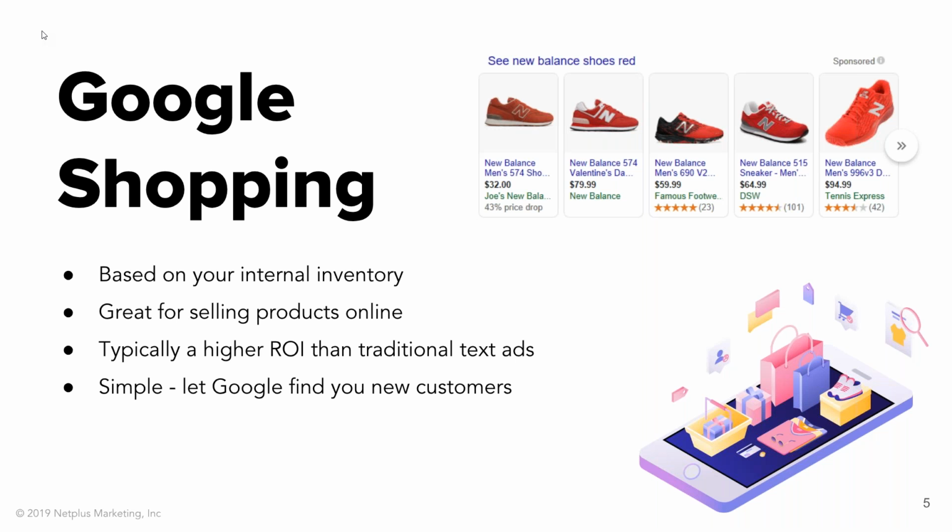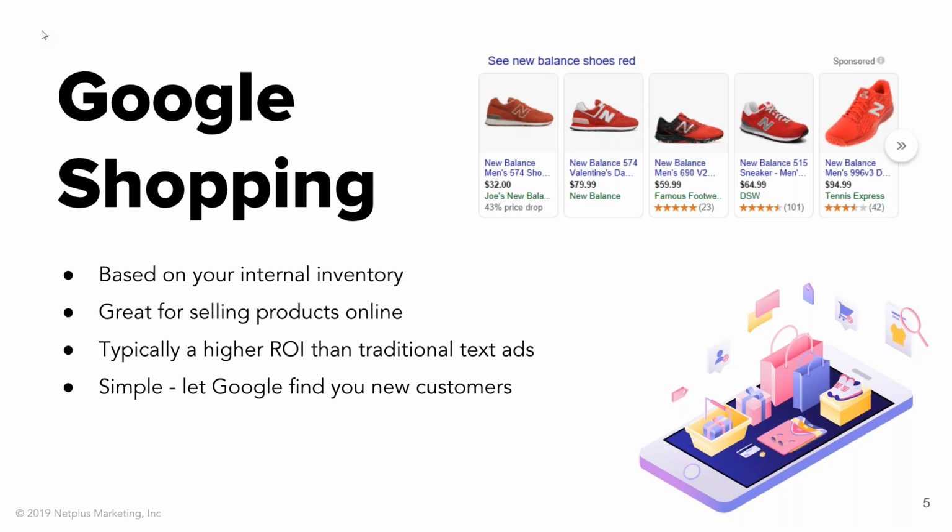One of the ways that we differentiate Google Shopping from traditional text ads is this customer is typically a little bit of a lower funnel customer. What that means is that they have gone through more of the product research phase. So for example, let's take running shoes. Instead of searching which running shoes are best for trail running, this person is searching men's red trail running shoe, as an example. They know what they want, and they're really more in the buying mode rather than the shopping mode.